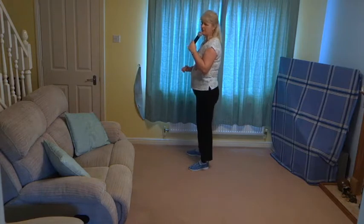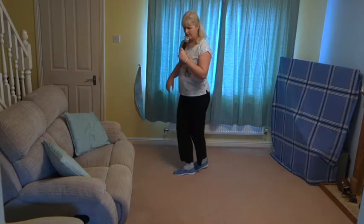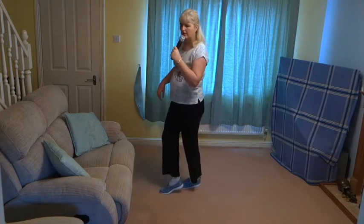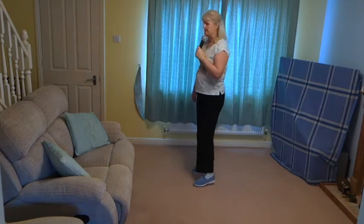Into three toe struts, traveling to the left. So you're going to cross the right over the left to start with, lower the heel. Stepping the left to the side, lower the heel, crossing the right over again, lower the heel. Cross strut, side strut, cross strut.